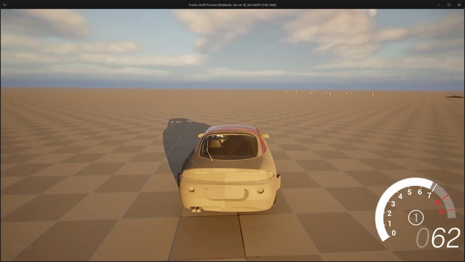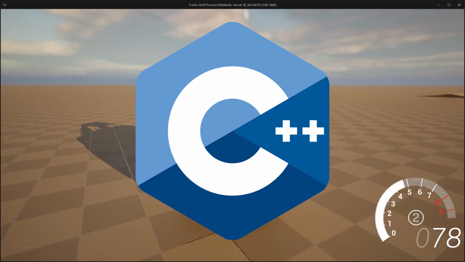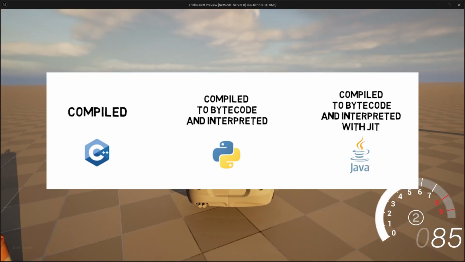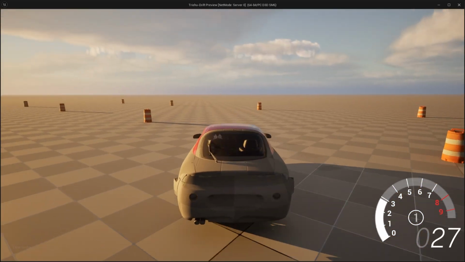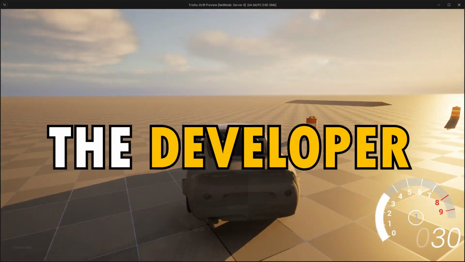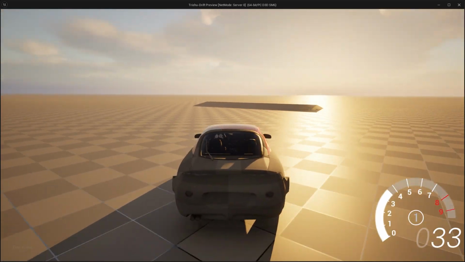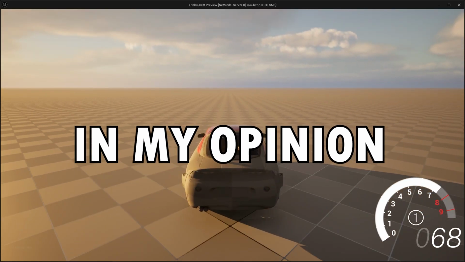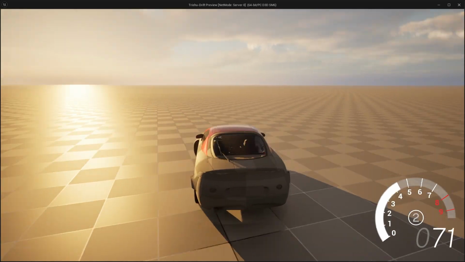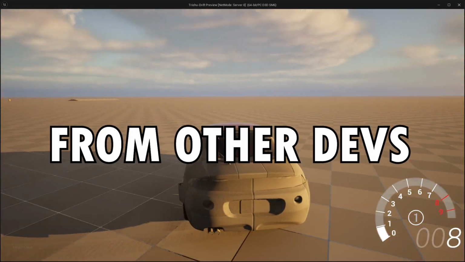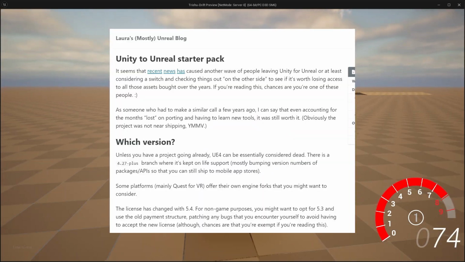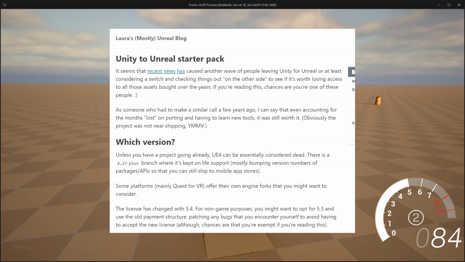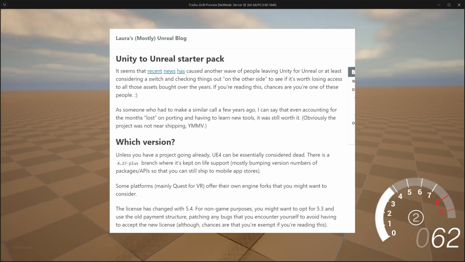The main difference between C# and C++ is that one is a compiled language and the other one is not. Meaning C++ needs to be compiled by you, the developer. This means you have a lot more trouble trying to get it to run than with C#, in my opinion. The start was very difficult, even though I got help from other developers in the Unreal Engine Discord, and they showed me some docs I could use to get started. It was really complicated to get it to run, even with Visual Studio.